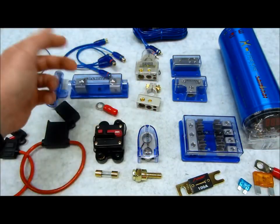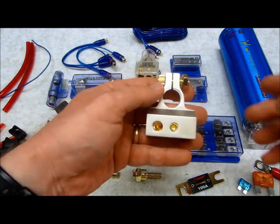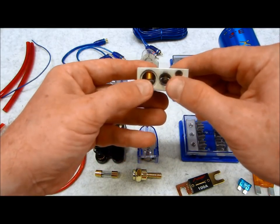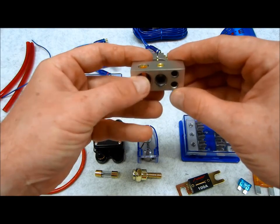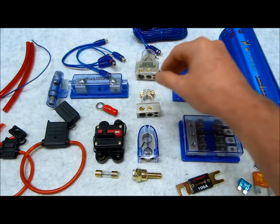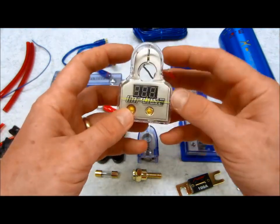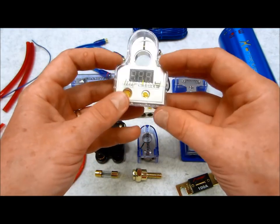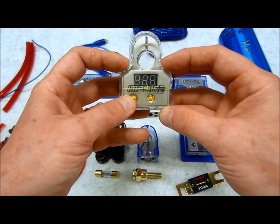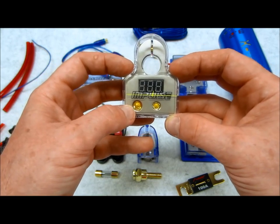Some other choices are a top post connector, if yours is not going to do the job because it doesn't have enough outputs, or if you just want to increase your gauge and take your factory, put it into here, and have a heavy gauge for your amplifiers dedicated and have some auxiliary posts. This will do the job nicely. It's a nice budget way of doing it. Something like this, which we sell exclusively, is the same thing. It's a pressure fit, squeezes down, and it has a digital voltmeter on here, which is great because if you're having systems with problems like they don't perform when the car's idling, you would never know the problem if you don't have a digital voltmeter.